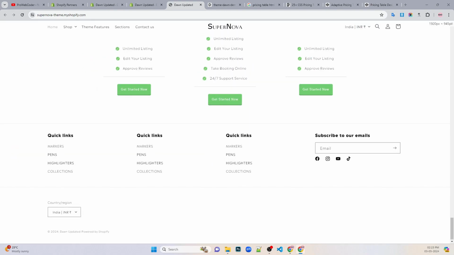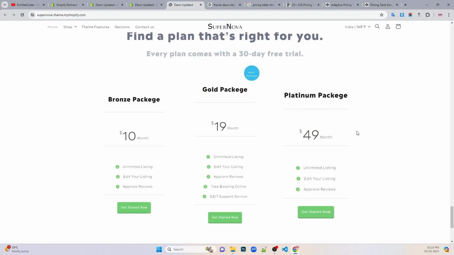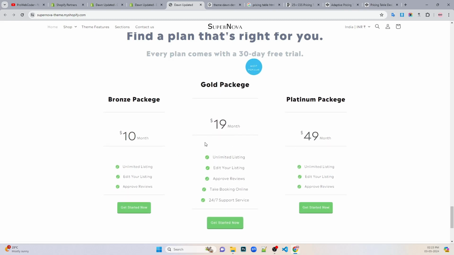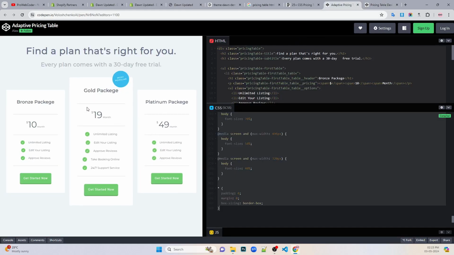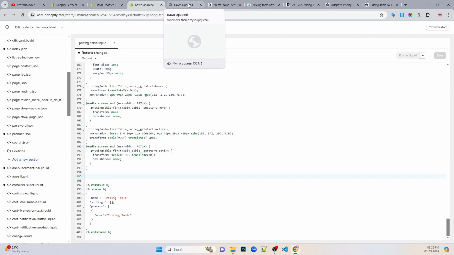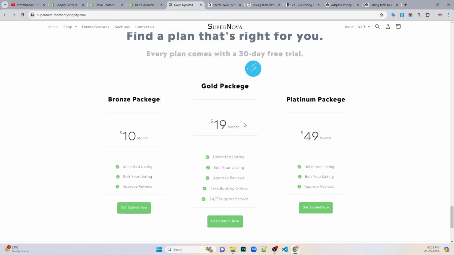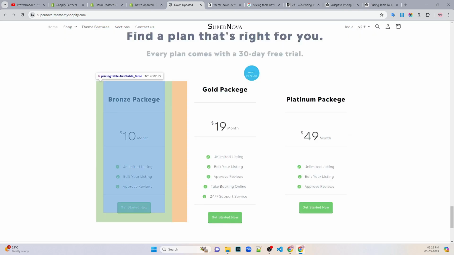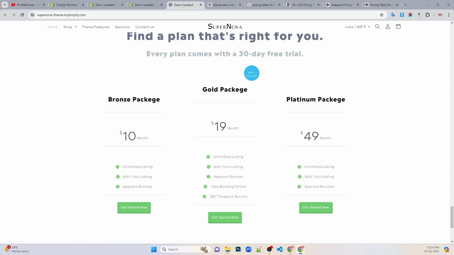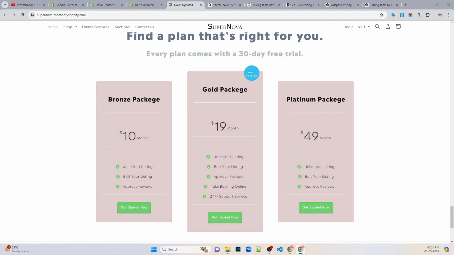All right, so let's work on how to get this whole thing from the customized section. One more thing which is missing, I guess, is that these sections, the pricing table section, don't have any background. So let me give a background to this table. Background color is good, and I'm just gonna give it a light background just for the sake of this whole tutorial.